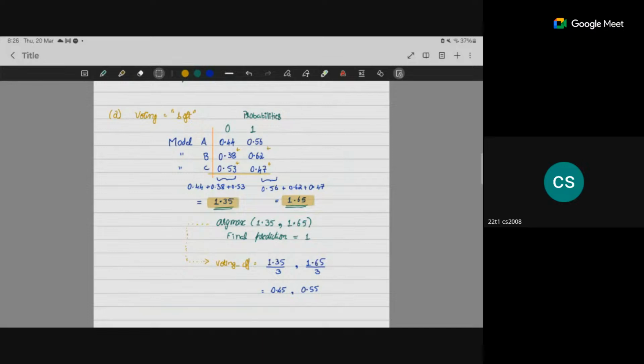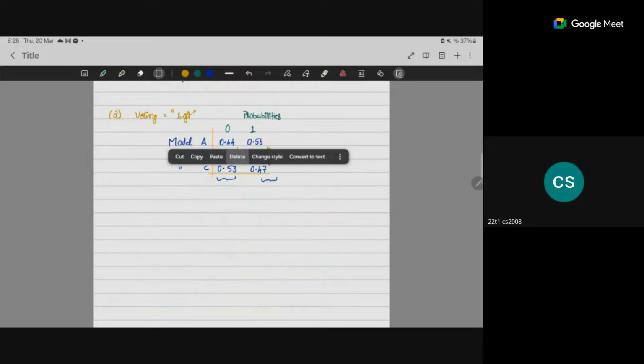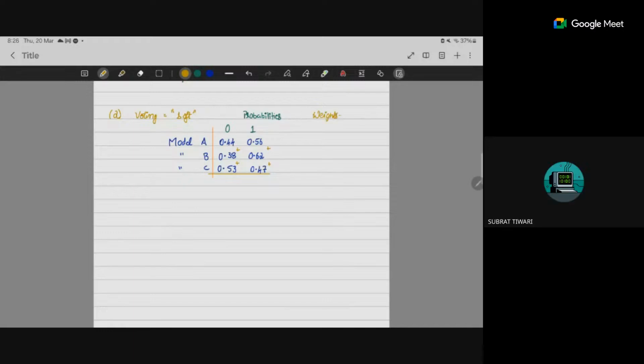So now what is going to end up happening is, so once again I'm going to give weight. Excuse me, sir. Yeah. Sir, what is this voting equals to soft?